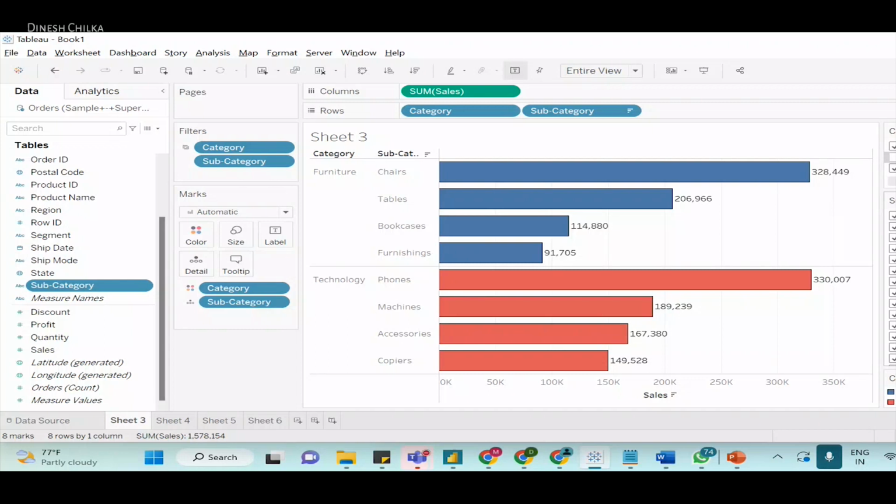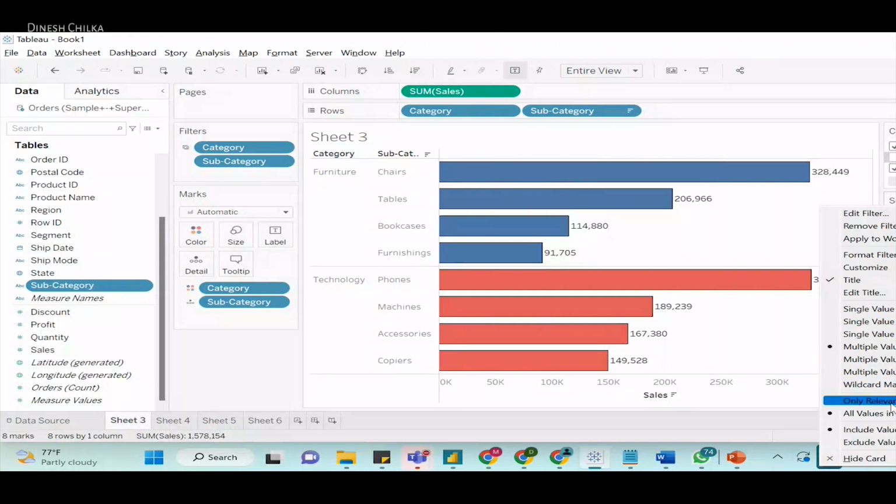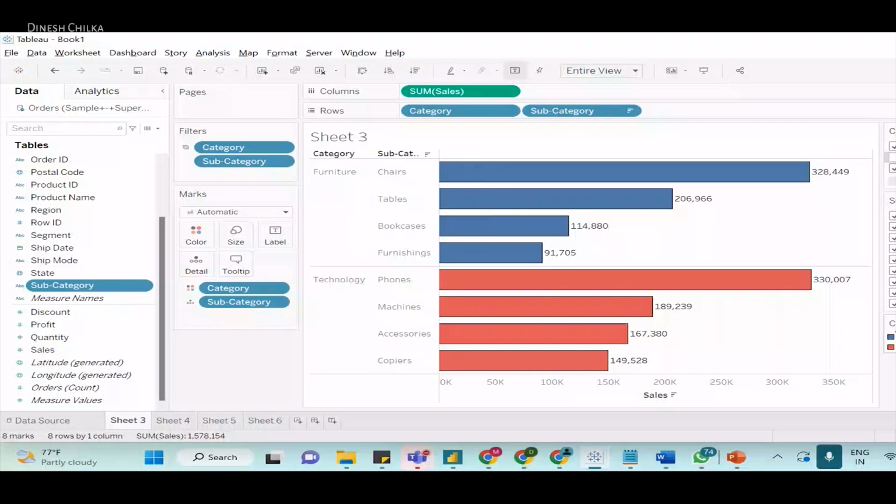Now I understand that. Suppose go to only relevant values again. Now in furniture I want chairs and tables. I don't want bookcases and furniture, so remove the bookcases, and remove the furniture.